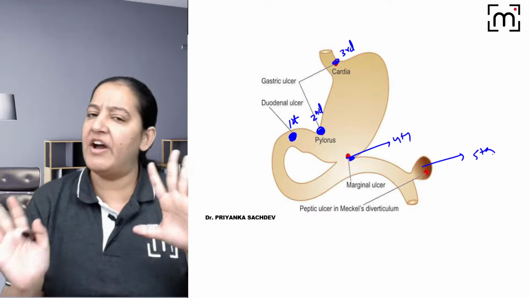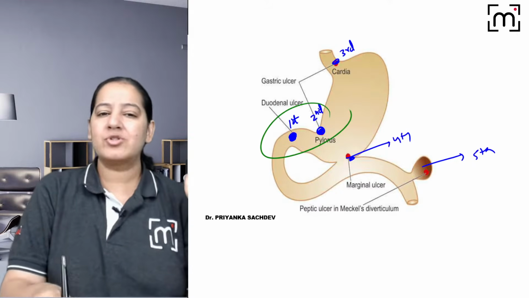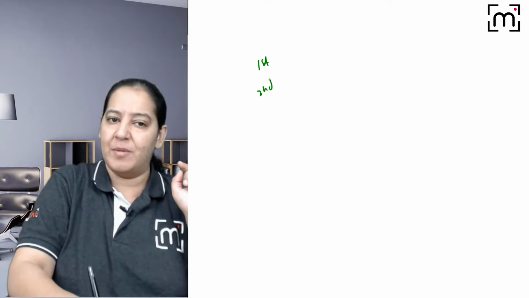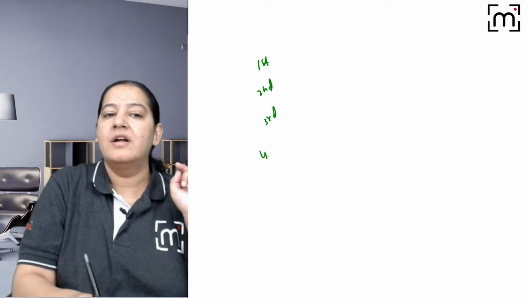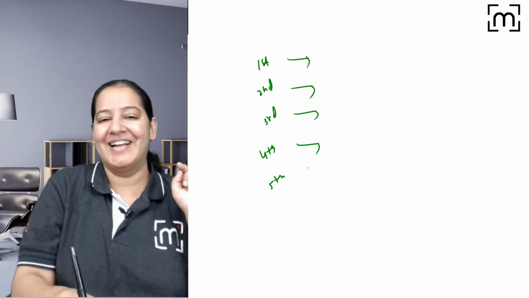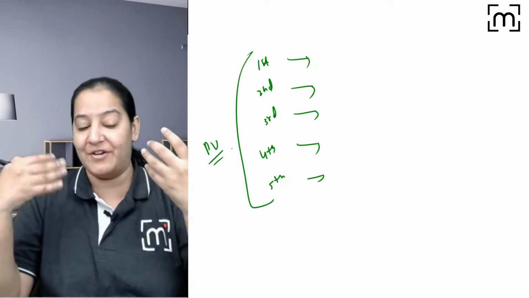If you can't learn all 5, it's okay. Learn the first 2. The first 2 are most important. Most common site and second most common site. Can you enumerate? Can you help me? So first most common site, second most common site, third most common site, fourth and fifth. Can you help me? We will try together. Don't worry. I'm talking about everything about peptic ulcer. So most common site of the peptic ulcer.